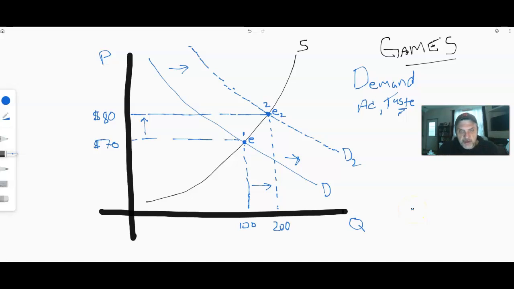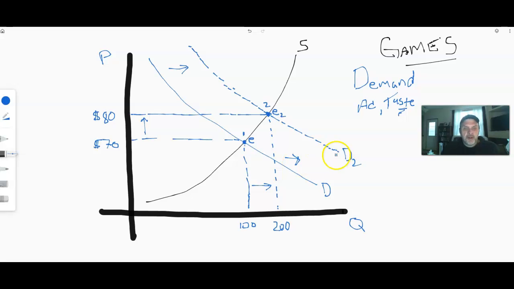It is very important that you read chapters 4, 5, and 6, and that you understand at least one major concept. And again, that is the difference between a change in demand, like we had here, and a change in quantity demanded, and a change in supply versus a change in quantity supplied. And in order to do that, you have to practice, you have to draw the graphs, and you have to, very importantly, read the textbook, chapters 4, 5, and 6. Do the handouts, the one specific handout that deals with computer games. There are about 13, 14 scenarios there that will help you. This was the first one, I think, that deals with games, or it's similar to the first one.